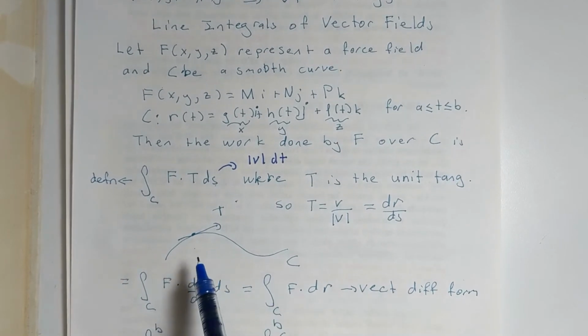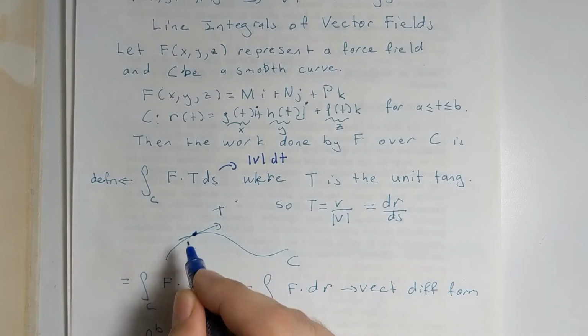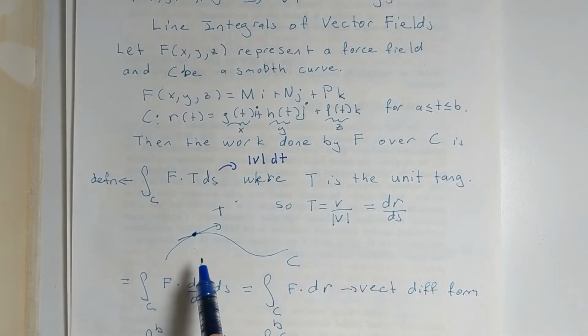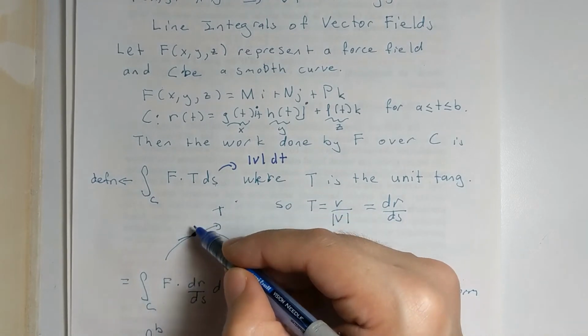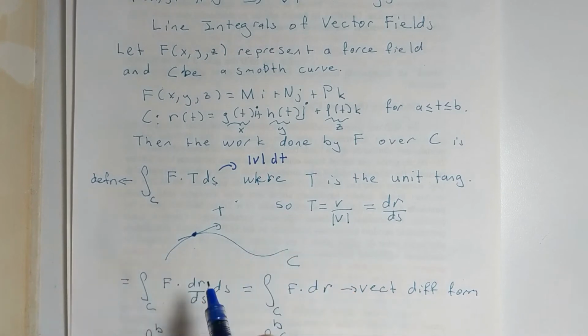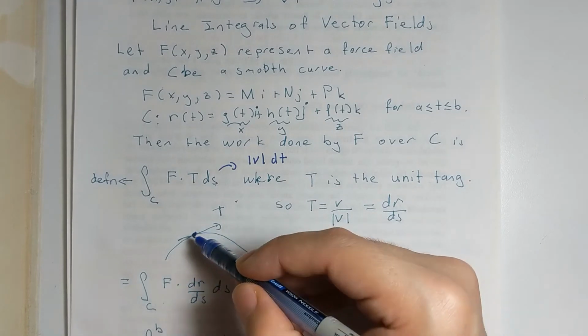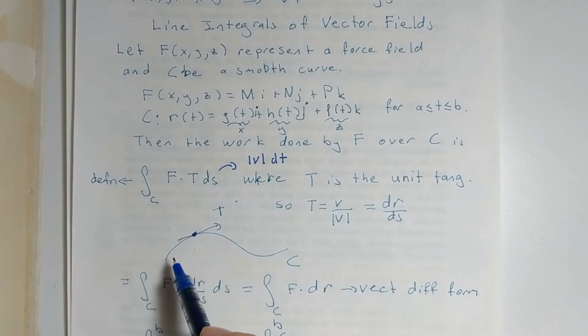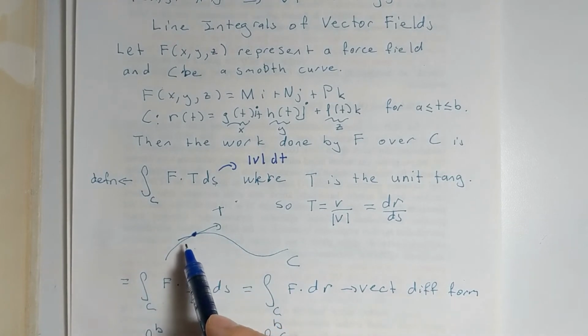In terms of the physical motivation here, we have some kind of curve and maybe an object moving along this curve. If I'm trying to move this object along this curve, any force I'm applying except in the tangential direction is going to go to waste, right? Think about it as maybe a bead on a string or on a wire. No matter how much I pull it up, the force is going to waste. It can only go in this direction. So the only force that's applicable to it is in the tangential direction, in the direction of the tangent.